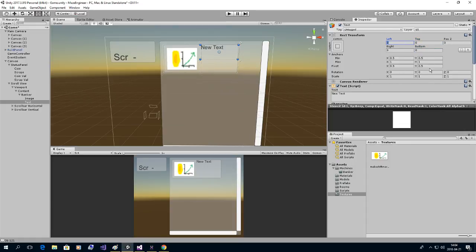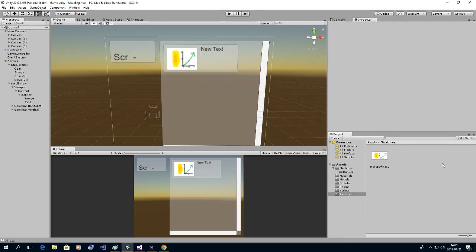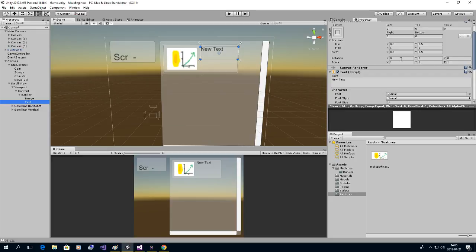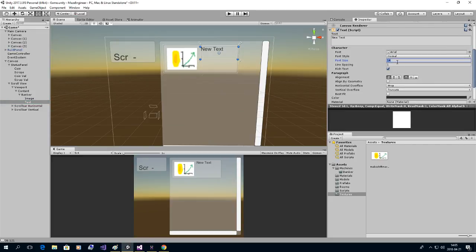So we want some padding, right? Not much and not on the left, but to the top. And I want some fairly small text, something like 14, right, 13 looks good.